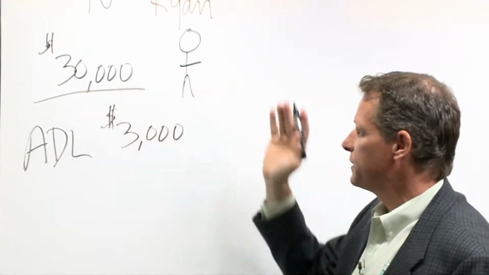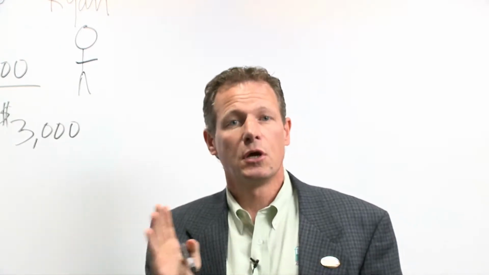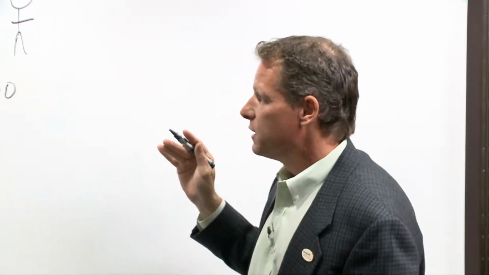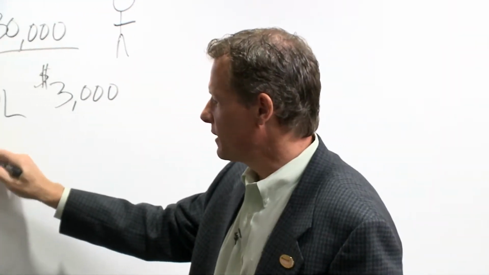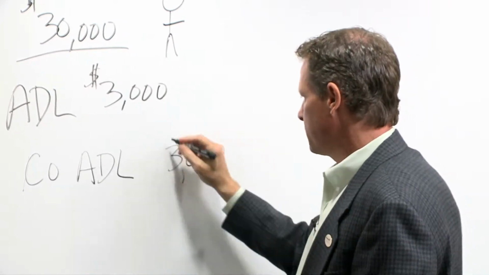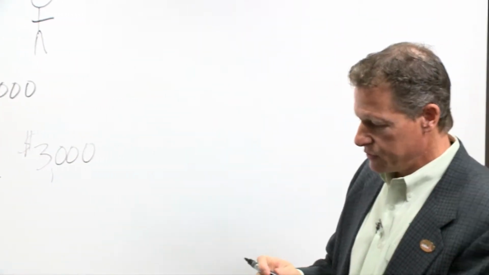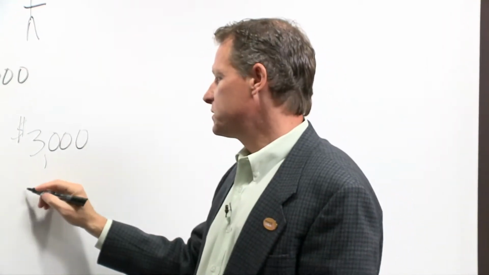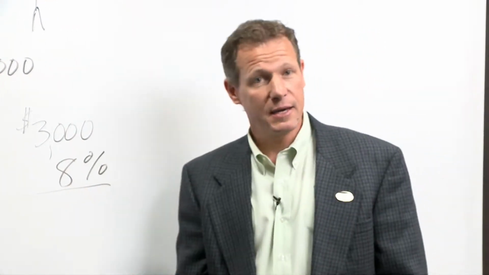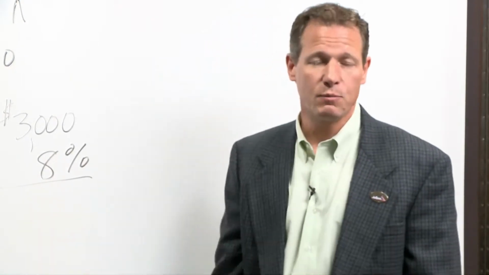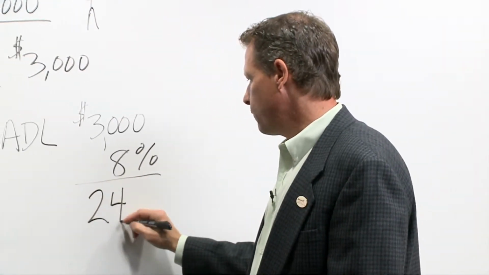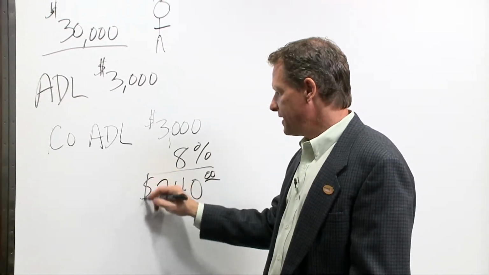So every time I give Ryan a lead, he gets $3,000 of business on average, whether he sells it or not. Now, let's say my company ADL is $3,000, which would be very good. It depends on the industry that you're in. Different industries are going to have different numbers associated with them. And I want to spend an average of 8% on marketing. If you want to grow, you should be spending 8% or more on marketing. If you're a new company, it's actually going to be more than that. So 8% means I can spend $240 per lead that gets run.